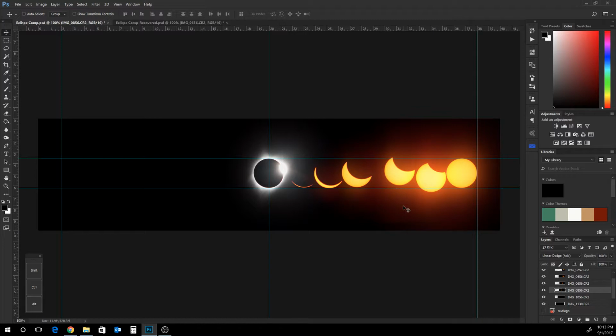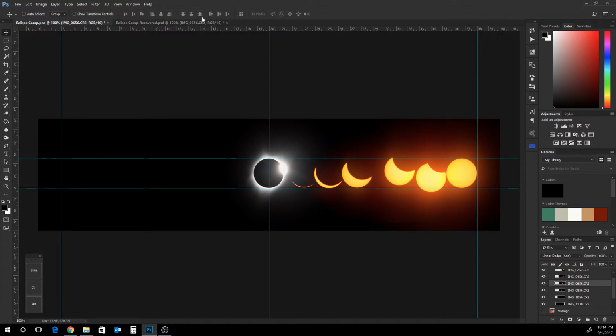See if we can get that positioned real well. Now the other tricky part of this is I'm not going to be able to use align and distribute to spread these out evenly. So I'm going to have to kind of eyeball that spread into each one.